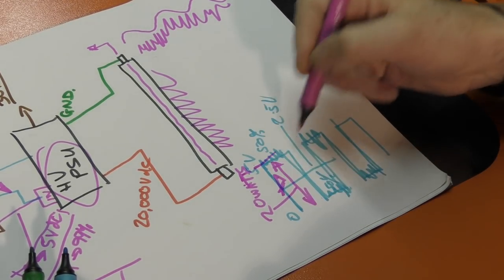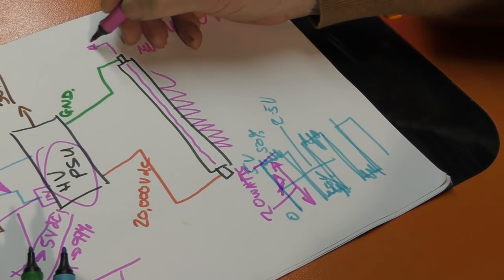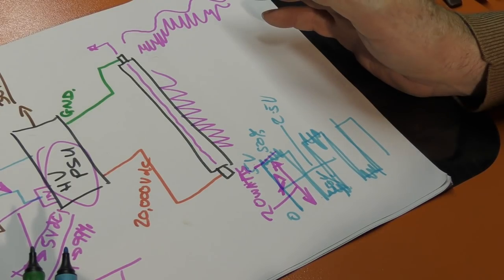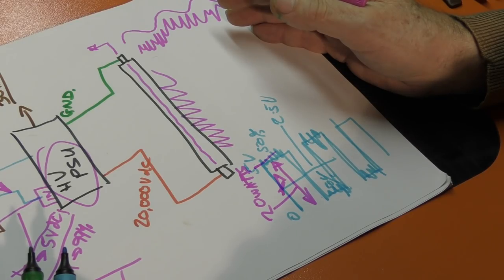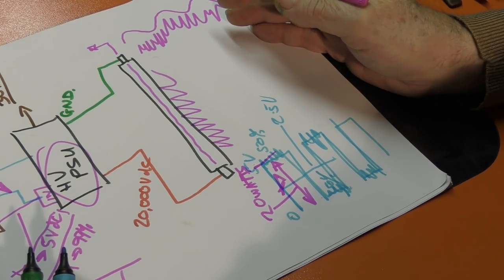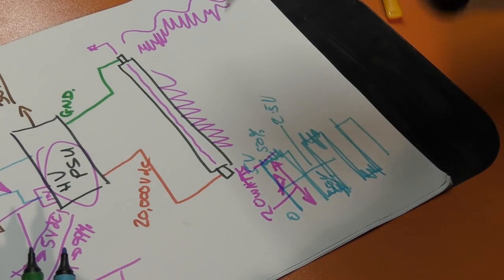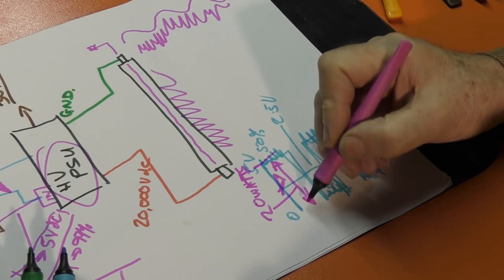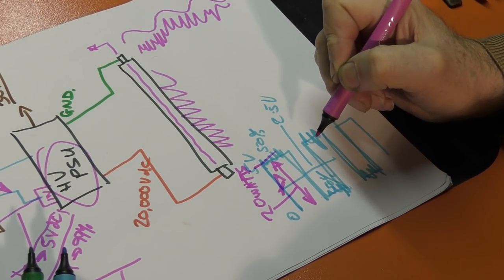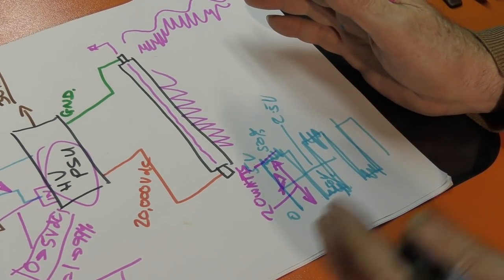Just because I've got 50% on and 50% off doesn't affect the fact that I'm getting 20 watts out of this tube. I might be getting 20 watts for 50% of the time, so on average, I'm getting 10 watts. But I'm not doing a 10 watt burn. I'm doing a 20 watt burn for a fixed period of time, because this machine is so fast at turning on and off that I'm getting 20 watt pulses. I'm not getting 10 watt pulses. And that's the way that I understand this machine to work.